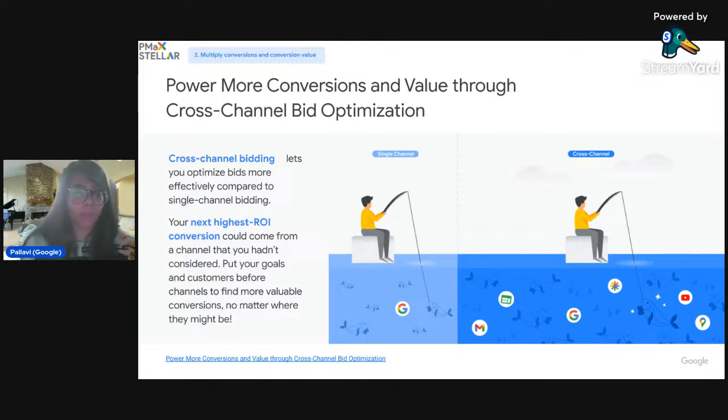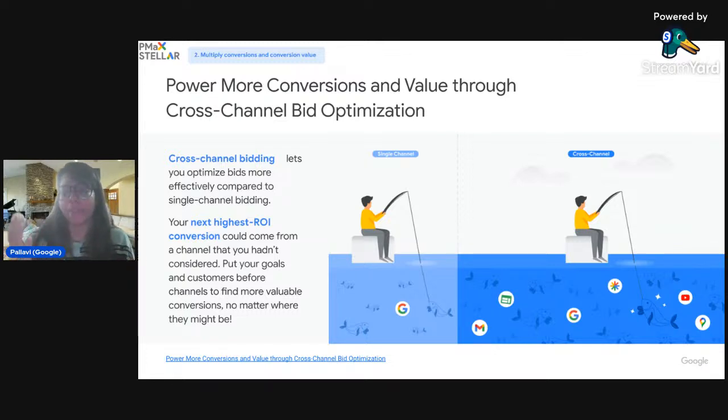Now, while we know how different Performance Max campaign is from the rest of the search, display, and discovery campaigns, the key feature that we are aware of is its potential to target multiple channels from a single campaign, right? With that, Performance Max also has the power to utilize the cross channel bidding mechanism in a more optimized manner. You may see an unexpected channel deliver you better results compared to the previous campaign performance, right?